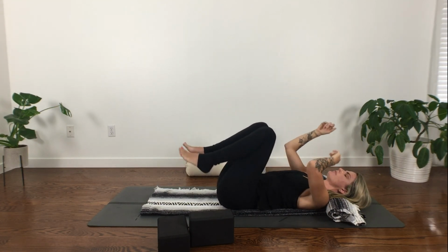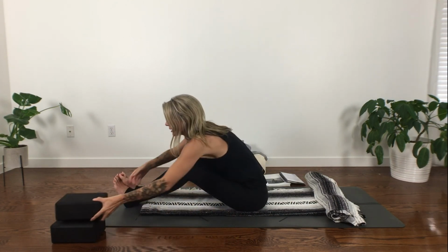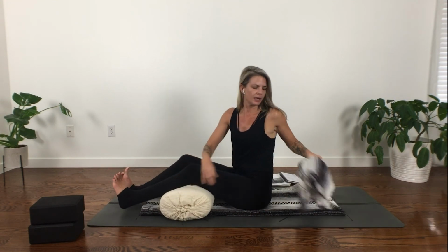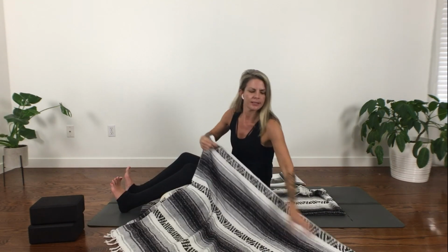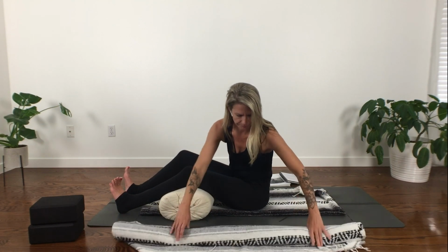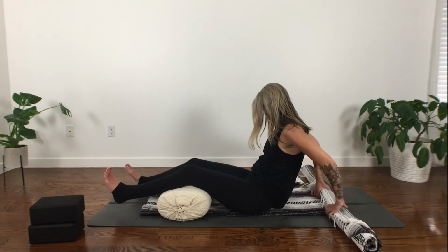Good, and then we'll set up for our final pose, Shavasana. And I want you to be so just open and relaxed here. So you could take a bolster underneath your knees. I just want you to feel really supported. If you are going to want to open up your chest a bit, I would just recommend taking the blanket and then rolling it to make a really thin roll. For women, this will go under your bra strap. For men, right there underneath the shoulder blades.